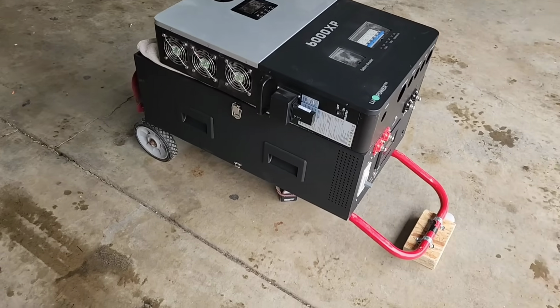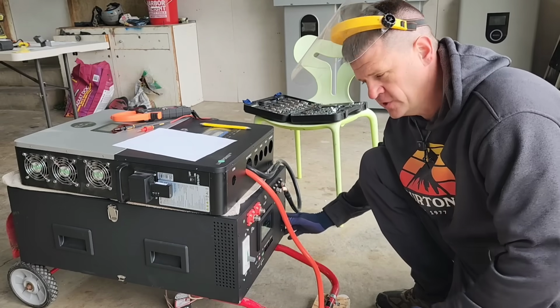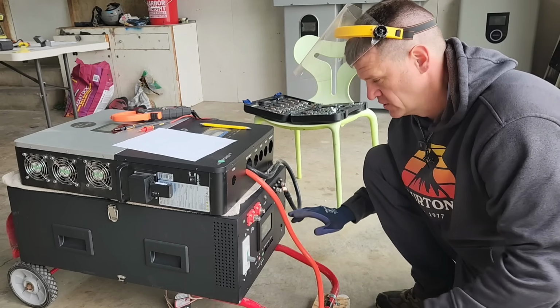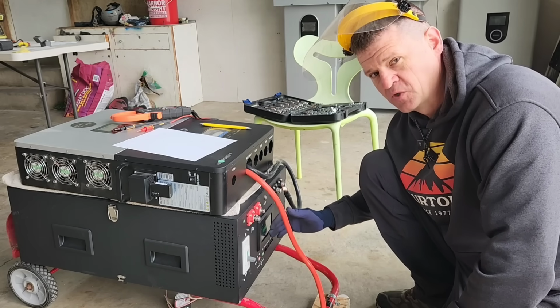Kind of a cool little cart. Okay, so this is the most recent version of this wall mount battery DIY kit. I believe it's the best version out there on the market right now. So it does have this built-in circuit breaker. It does have a newer screen, which is really nice.